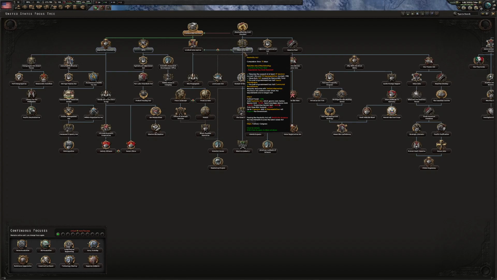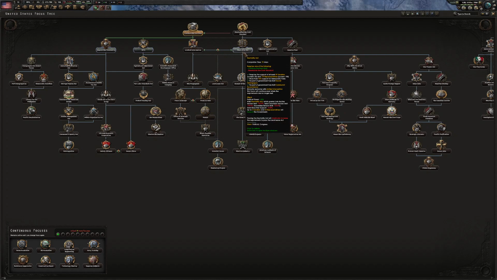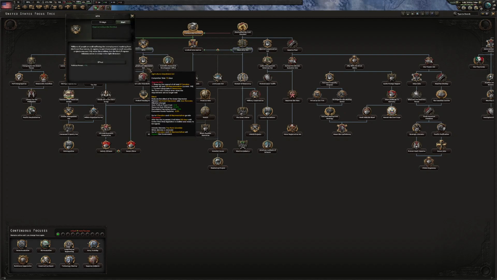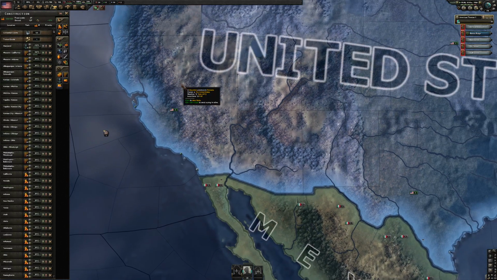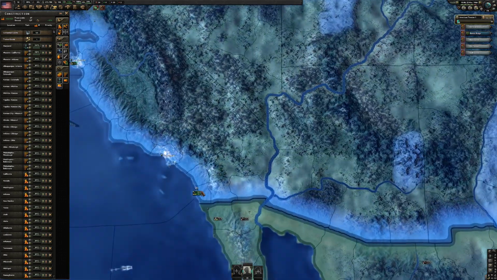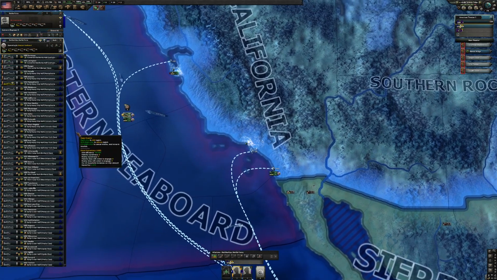Okay, Neutrality Act. Or WPA right off the bat. Requires support. We're actually going to get this going first because these are gated. And those are kind of curing our Great Depression debuffs. Okay.